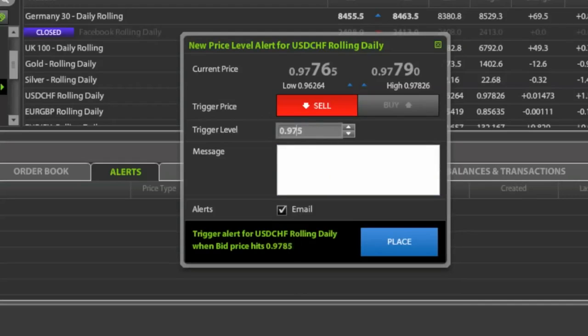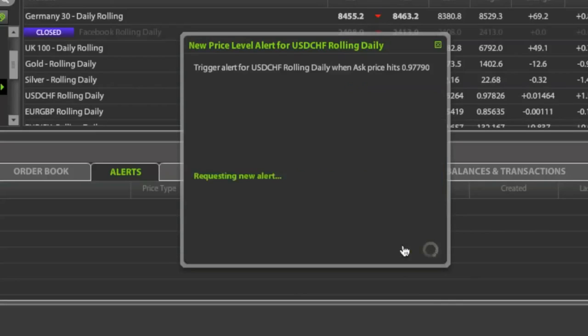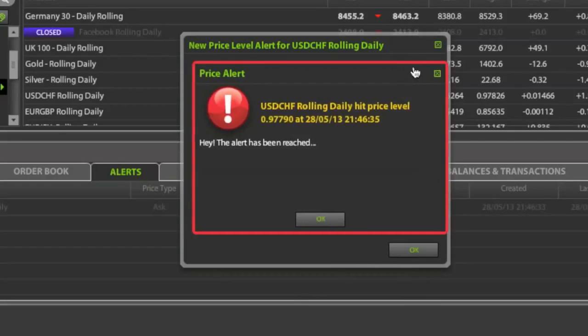So if I want to set an alert for if this ever reaches 97790, I can set the alert. I can set that up to have it emailed to me. So if I place that, I'm going to get an email when this market hits this price. So there you go.